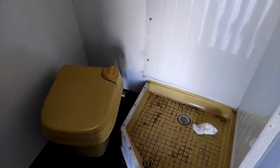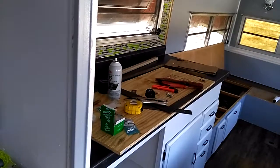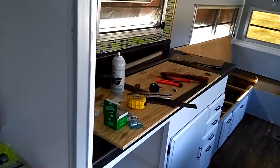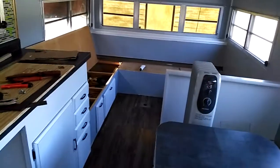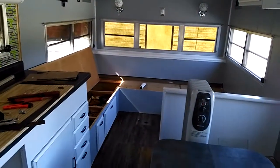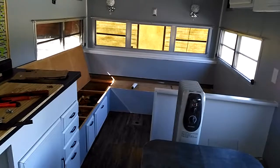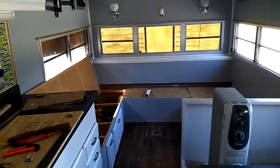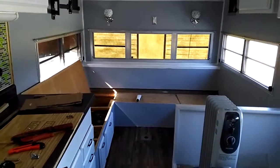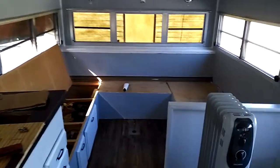We're getting there. As soon as I get all the plumbing done, then it's just a matter of putting the sink back in and the faucet and all of that, and hanging up the curtains, and then we're done. I mean, other than putting the cushions back in here, which I still have to get recovered. We've been slacking on that. Had a little trouble finding somebody that would redo them for a decent price. It's amazing how much people charge to reupholster things.